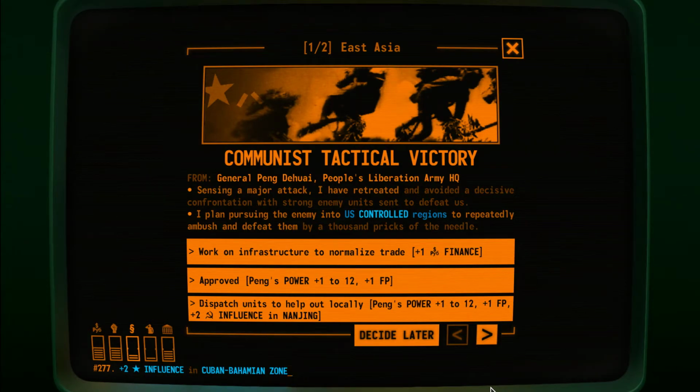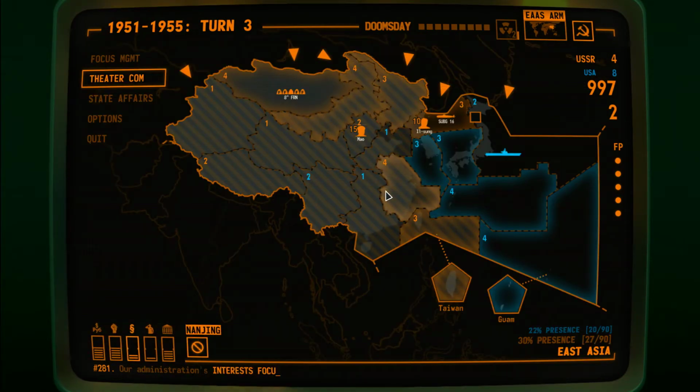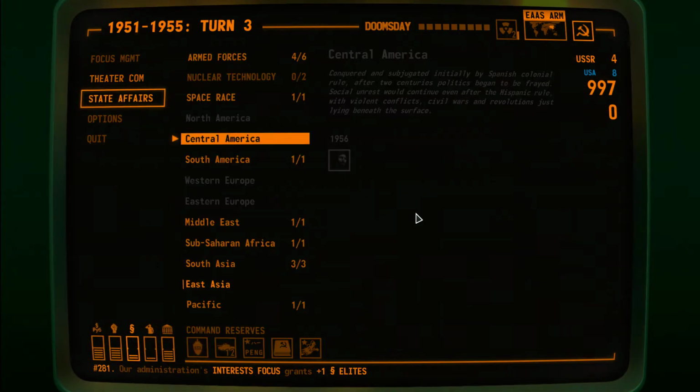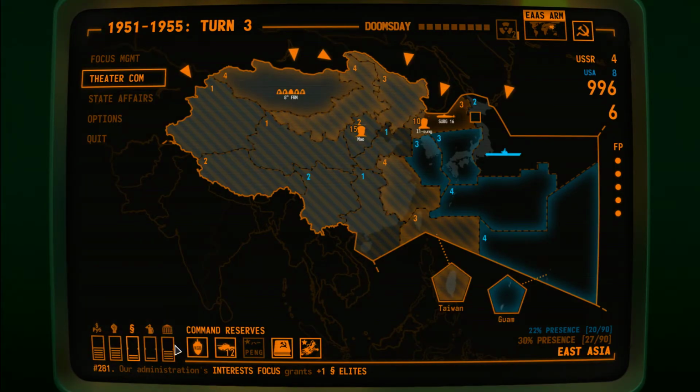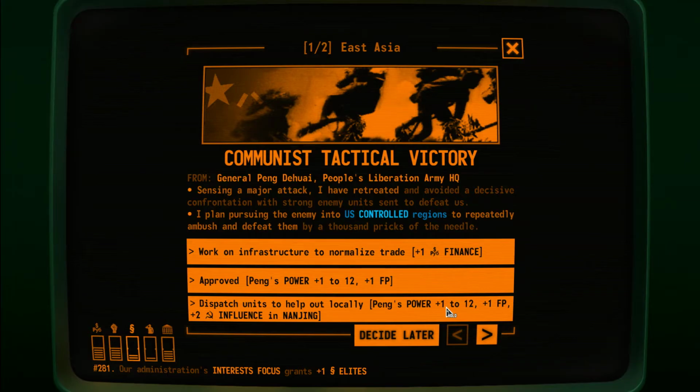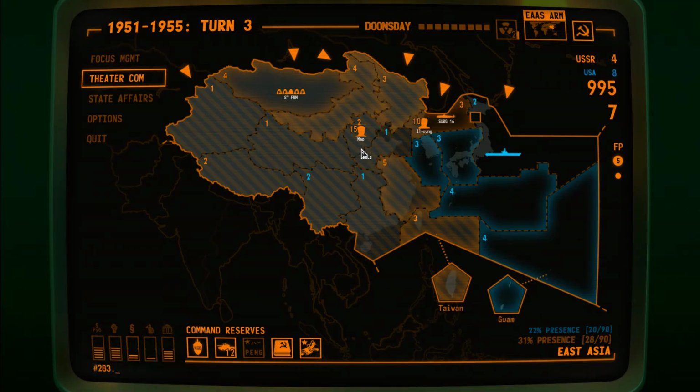Seeing a lot of things going down here. I don't really need the finance, but I do need more influence. I feel like I'm pretty good in Nanjing, though. Yeah, but that's still 1 point. And it doesn't end my turn, and it gives me all the things. So, yeah, let's do it. Decide later. We don't need to do it yet.